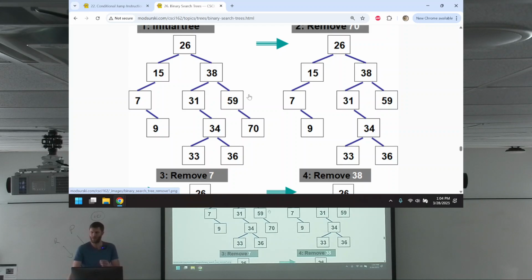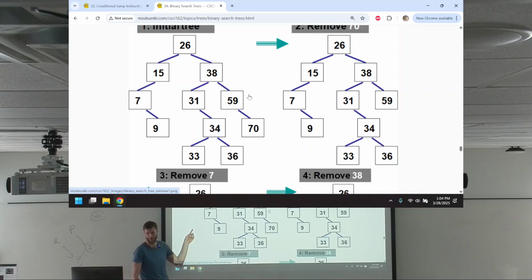It would, but I guess we have a special case here, right? What happens when we were removing the minimum? We never had to worry about a left subtree, right? But we're not removing the minimum. We're doing a general purpose remove. And so we do have that other child to take care of. So we've got to be a little careful, right? If there is no such thing as the biggest thing in the left subtree to put into here, that 9 kind of gets lost, I guess. Yeah.